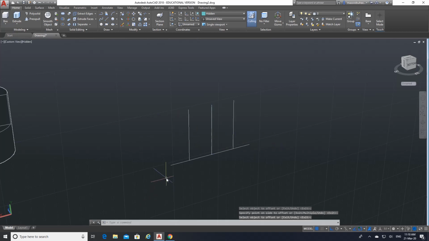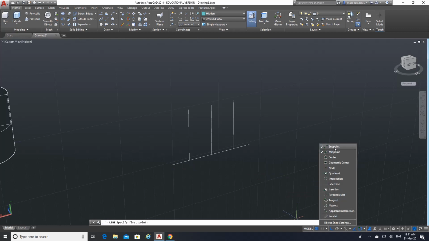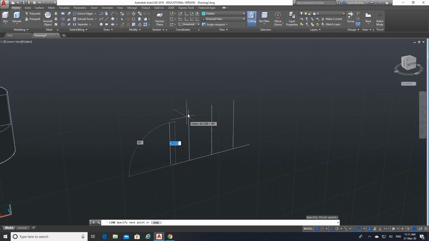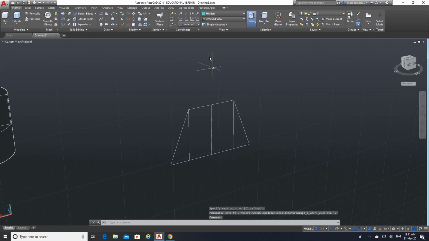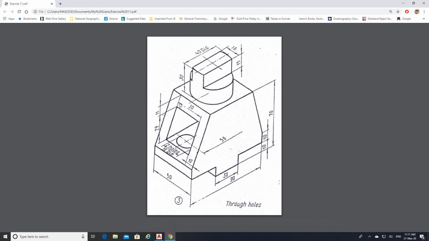See, now here I have to just join. Draw a line, go to O snap, put the end points also, from the end point of this to the end point of this to the end point of this to the end point of this. Enter. Okay, you have this stuff over here. Now let me go back just for a while. What is this height he is talking about? He is talking about 11, is it not? Because I need it later, let me create one 11 here.